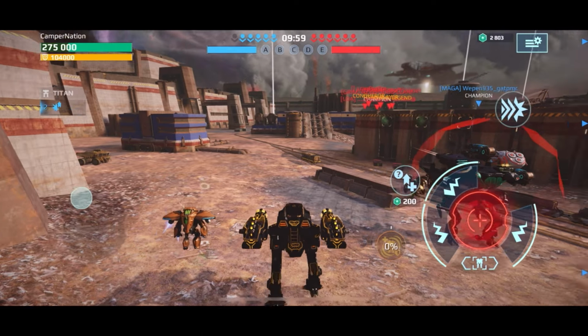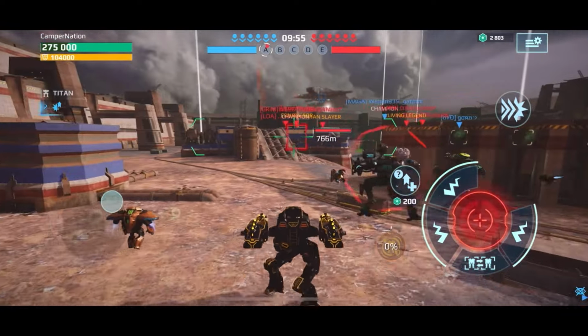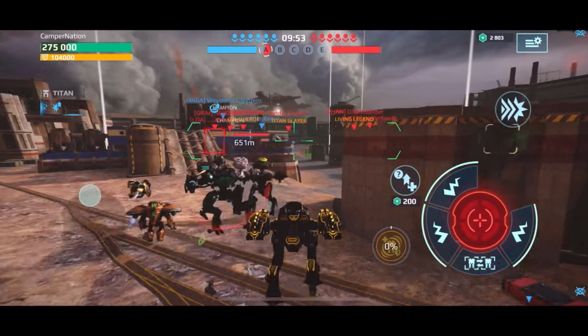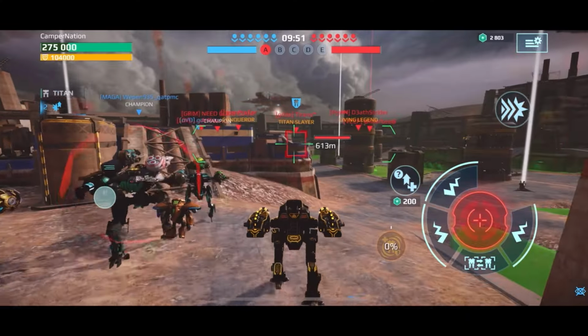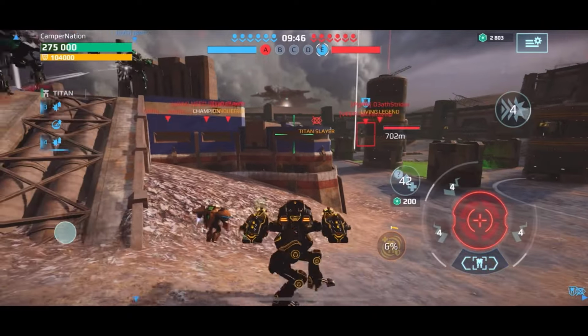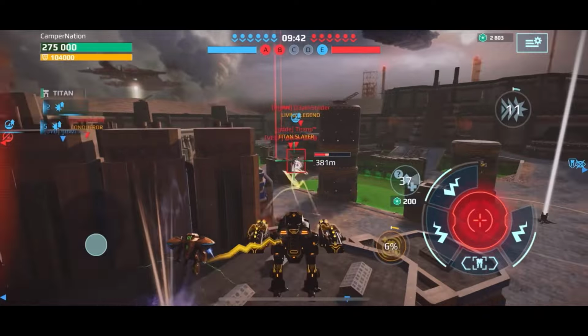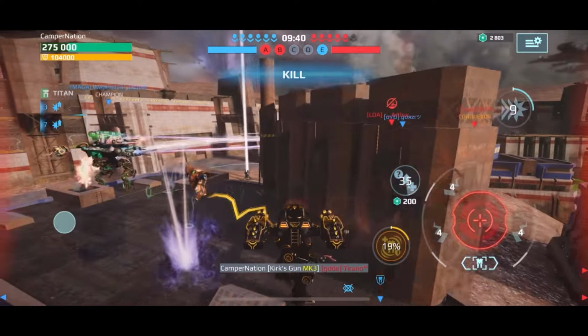Alright, here we go, dropping in once again. This time we are on factory map. This should be an interesting one. This is a more close range map. There's tons of cover, so it may be a little harder to stay on a long streak because people can get up to you really, really quickly with all the different cover and stuff out there. It's not a big wide open map or anything like that.